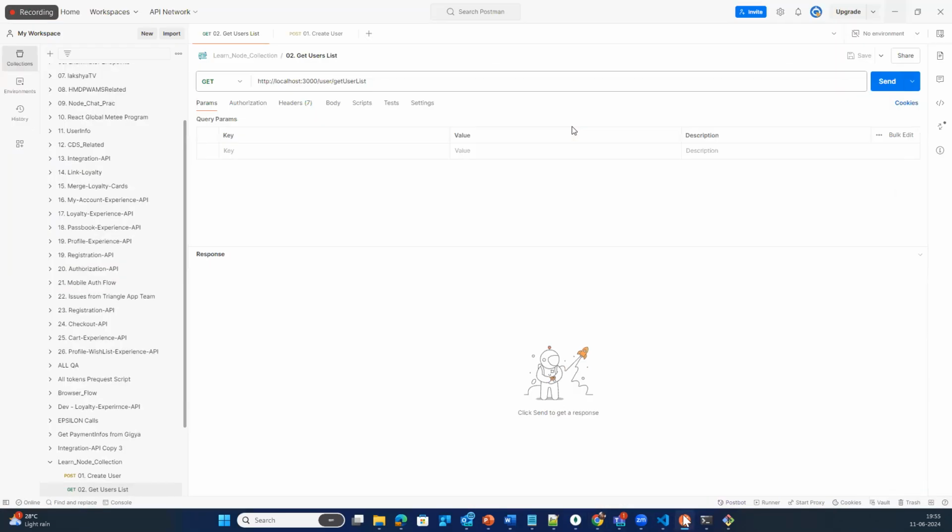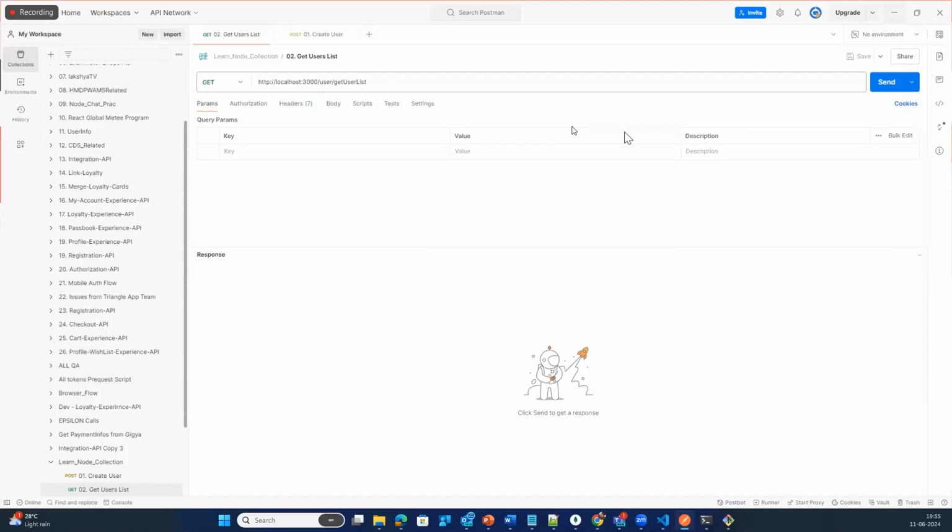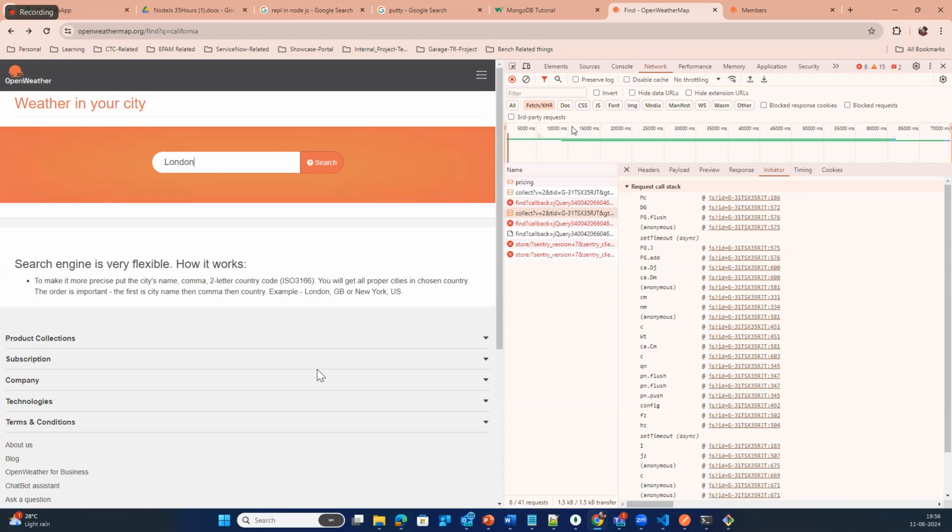First, we will go with Postman and hit the endpoint, like if you enter the city name, how you will get the response and all. And in phase two, we will give some interface by using React or Vite or something. Do you guys have any idea on React by any chance?